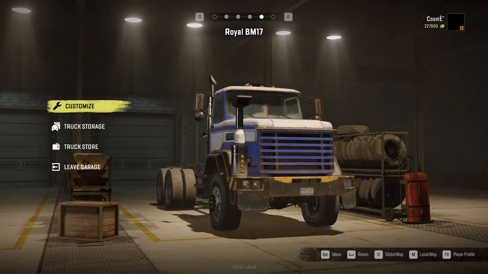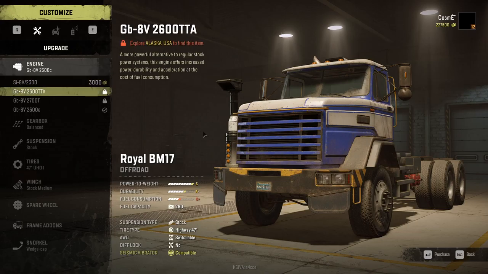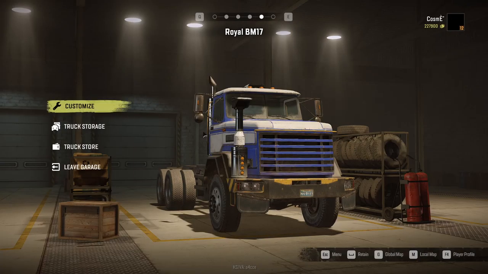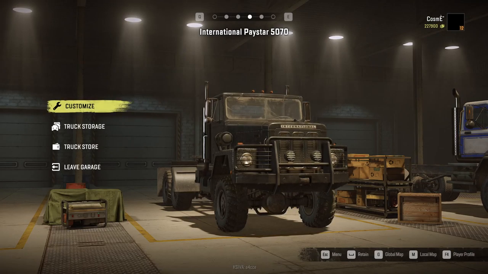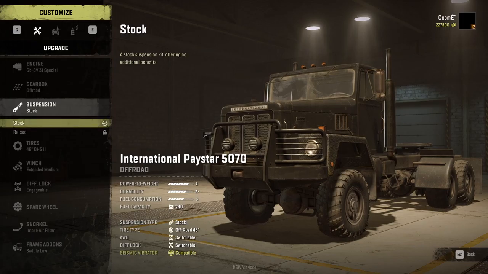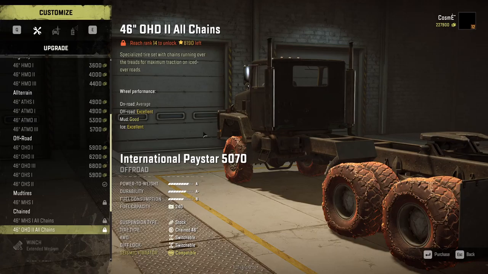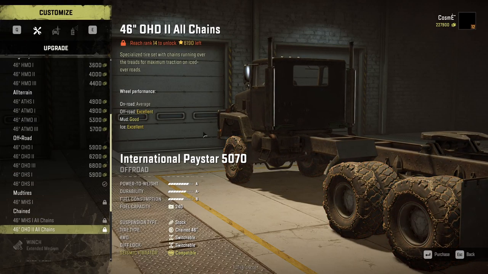And bring it out. So engine wise, these do use 8V2300s versus 8V31s, but it doesn't exactly compare one to one. But it is an A power to weight ratio on this. Again, annoyingly enough, our suspension is still somewhere in Alaska, the race suspension, which also prevents us from using the 46-inch tires as is, as an off-road truck.